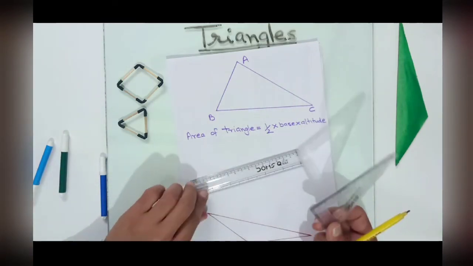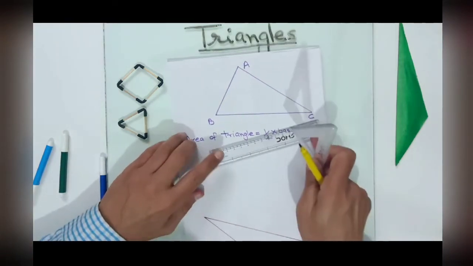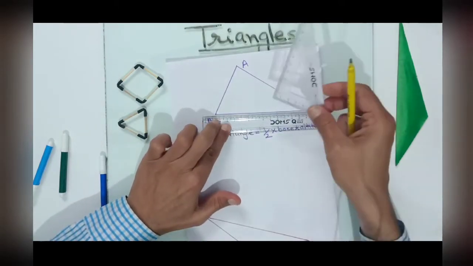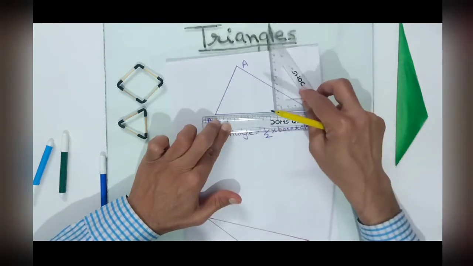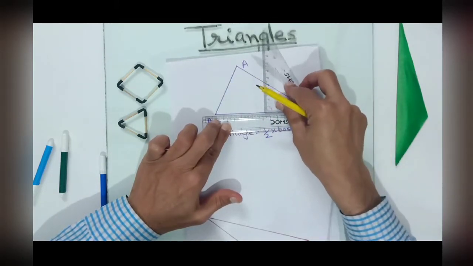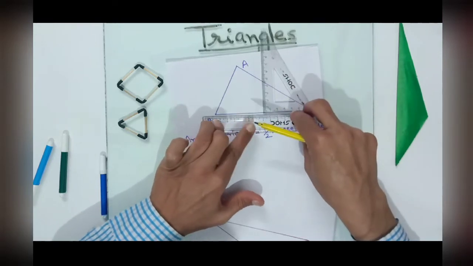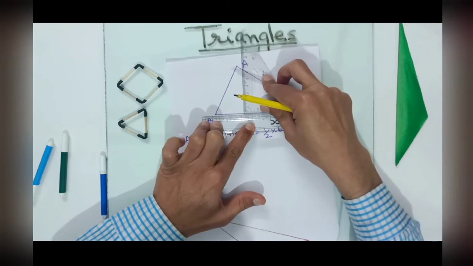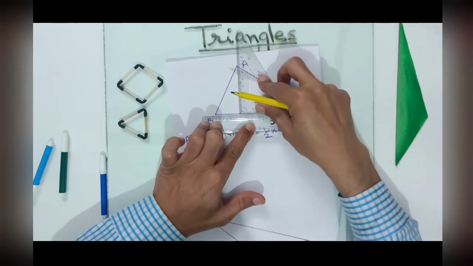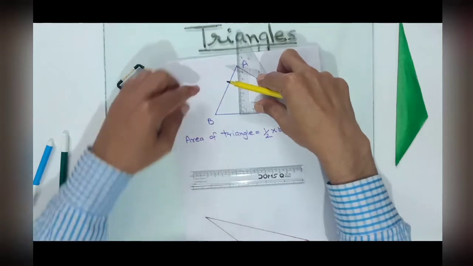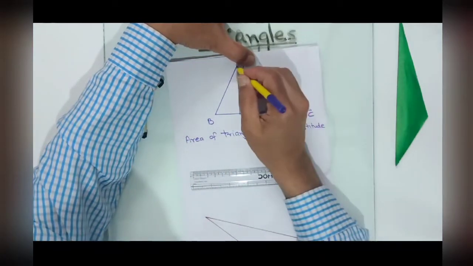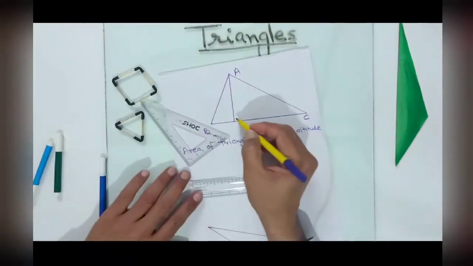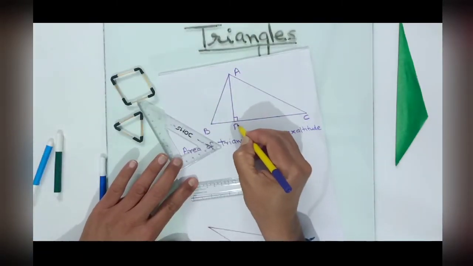And how do we draw it? Please see it, very important. I am keeping a scale along the side BC and a set square. Now if I keep the set square like this, so that it coincides with this side, and we bring it like this, now this is along A, and if I draw a line like this, then we get a perpendicular, and say this is P.